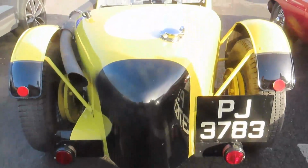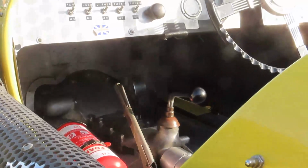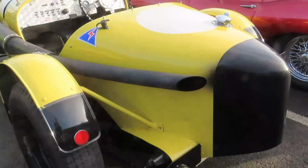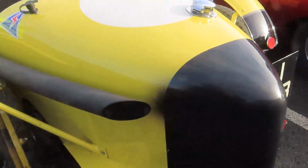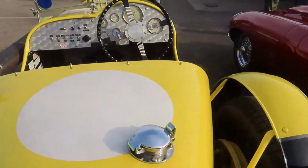Let's just get out of the way. This isn't a suitable daily or almost daily driver classic car for a 17 or 18 year old, but it is fantastic nonetheless. I always love the burnt look, the soot behind the exhaust. Don't get many pre-war cars here normally, do we? It's just good to see.